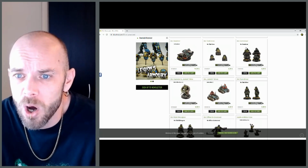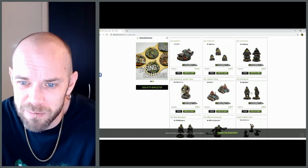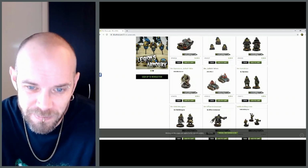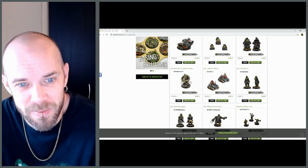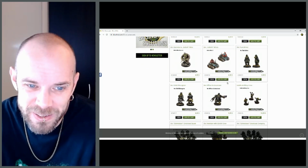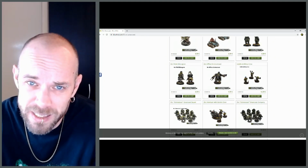We've got an Orc Commissar, so Orc tank driver there with his cool little jumpsuit with his little pot belly going on. The Goliath mine operator, so this is cool for your tank busters. That Orc Goliath mines, so rather than using swig bombs, you've got little remote controlled bombs. They're very cool. I love the cartoony looking bombs as well. Orc Field, I can't even pronounce that. It's a Mad Doc.